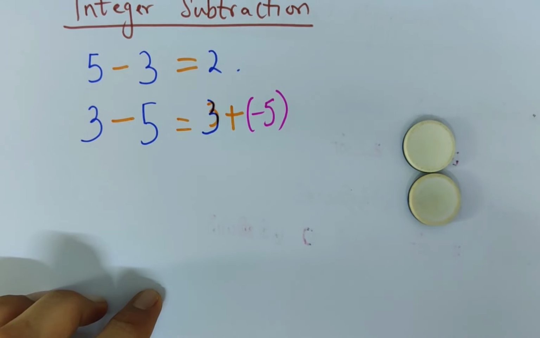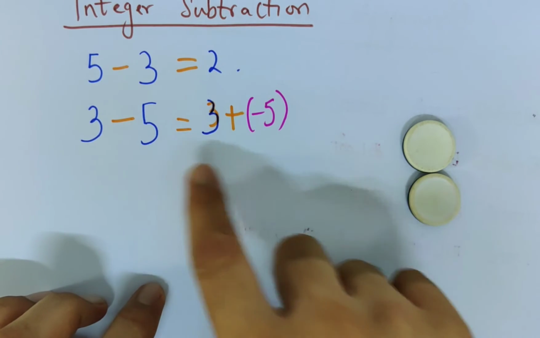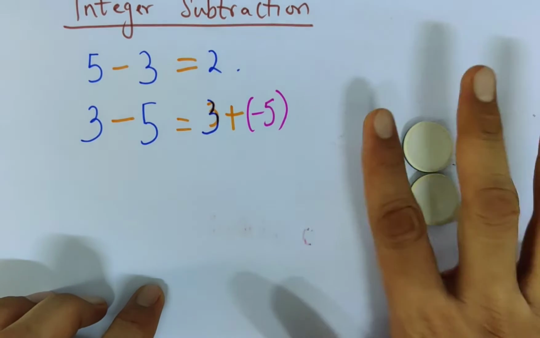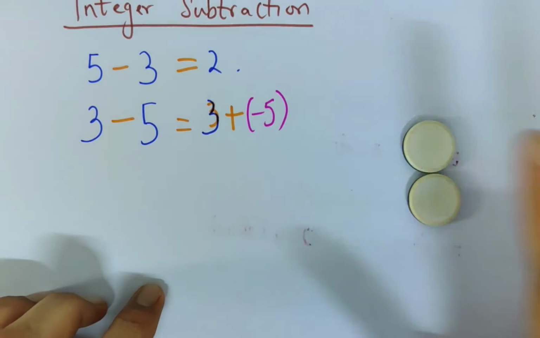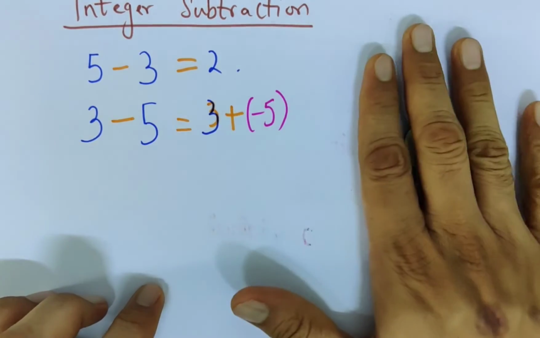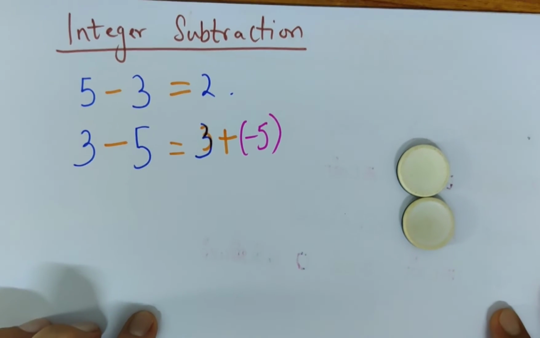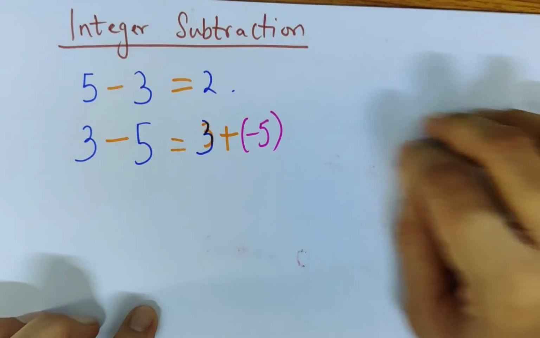So this might be easier to do when you have a larger negative number. It's like adding a large negative number. Instead of removing, you are adding a large negative number, you get the same result. If you do it a few times, you will be convinced that this works, that this is always what happens.